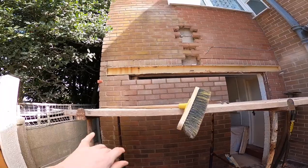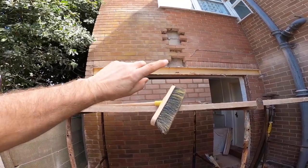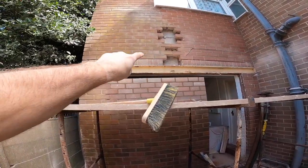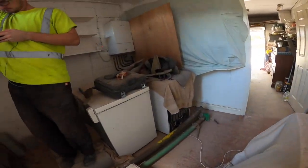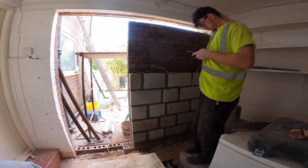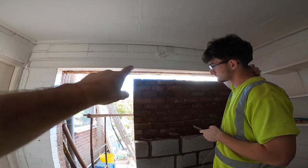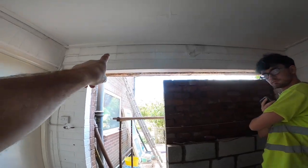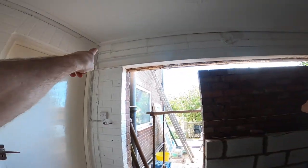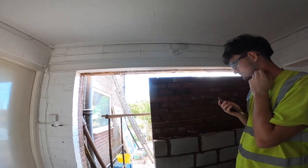So the plan is to get propped up, steel's out, or at least this steel. I'm going to do all the bashing down and everything, while Alex carries on with the blockwork inside, which he's doing well on. Of course it's never easy, but it's coming along nicely. Once Alex gets up somewhere near lintel height, we can prop in here as well and take this steel out. So we'll get an acro there, an acro there, so we can prop every block if we get an acro on each joint. That one's tied in, so that one acro will grab them two, and them two. So that'll prop up nice.